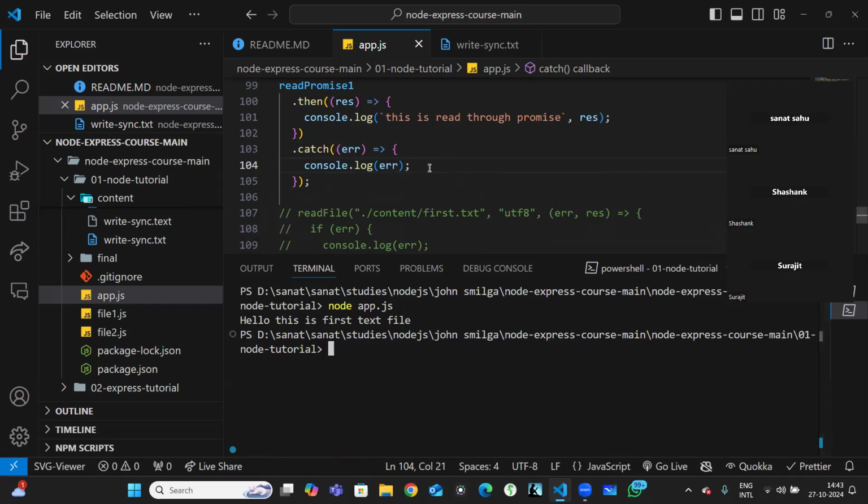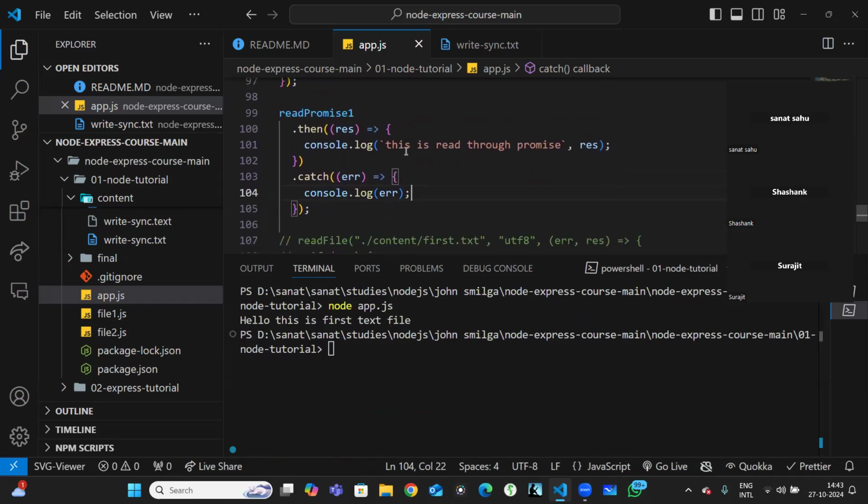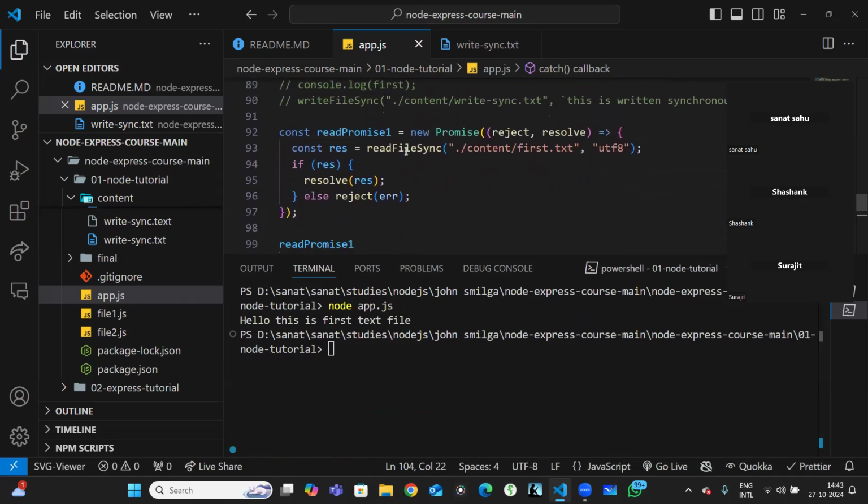Okay, got it. Understood? Yes or no? So I'm doing it using a promise because I don't need to use read file synchronously. I can do it, but I am handling it through a promise.